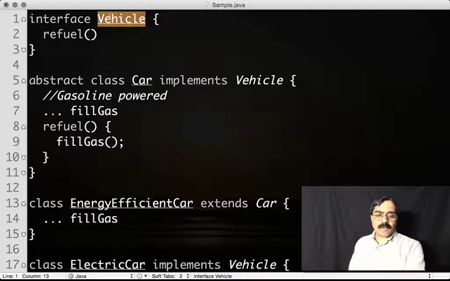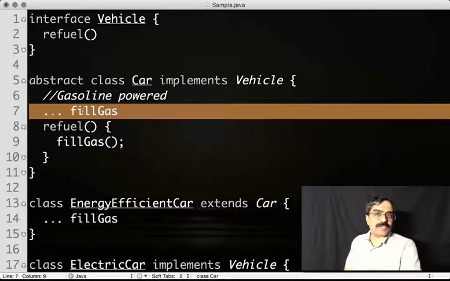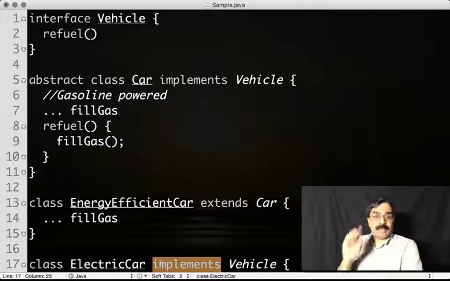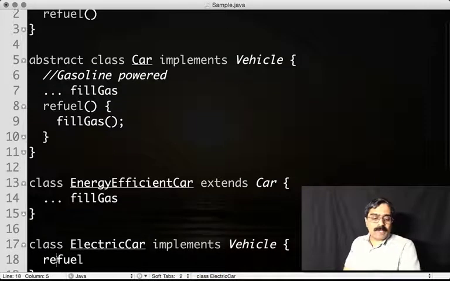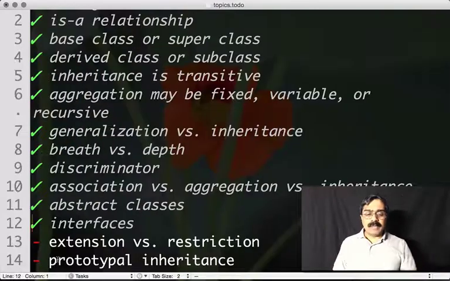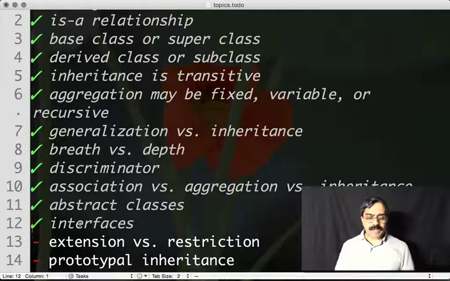But the real key point here is, if you inherit from an abstract base class, you carry the burden of its implementation even further. But if you inherit or implement an interface, you don't carry any burden of an implementation at all, and you can implement your version of those functions any way that may make sense to you. Of course, there's ultimately some limits you may run into, but interfaces give you more flexibility than the inheritance through classes and abstract classes give. So the golden rule is, if you have an option between using an interface and using an abstract base class, use an interface instead of using an abstract base class.